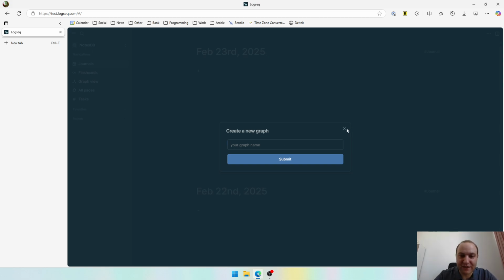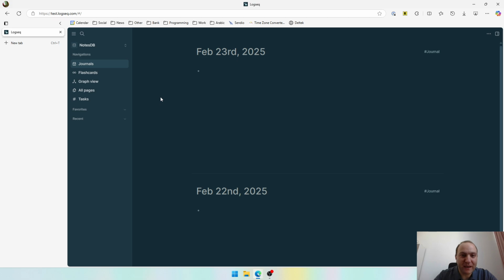So first up, to test it out, as usual, test.logseq.com. There is no desktop app for the time being, but that is in the works. So for the time being, we need to use test.logseq.com, and the notes are saved within the browser cache, not within a proper file. So until a desktop app is released, it's only within the browser, but we can export it.